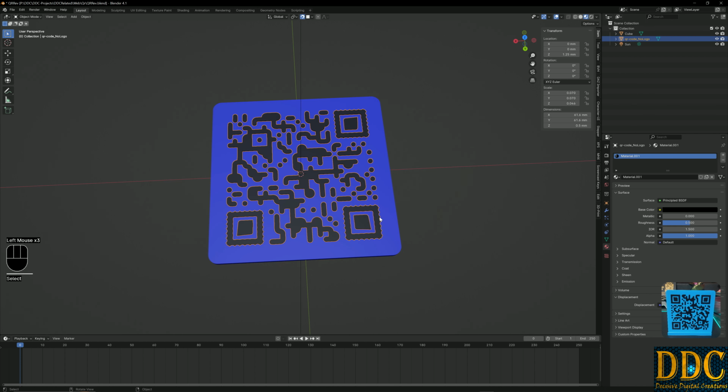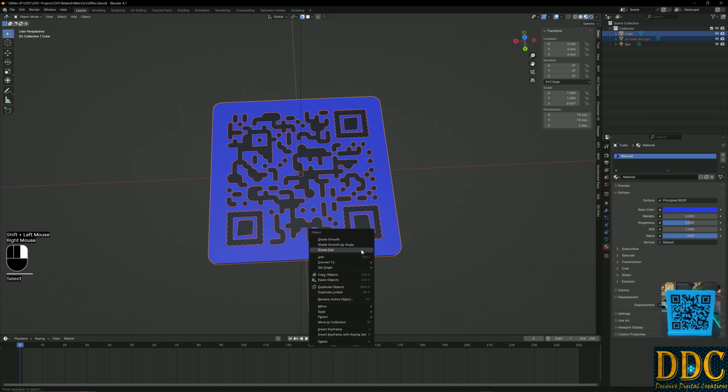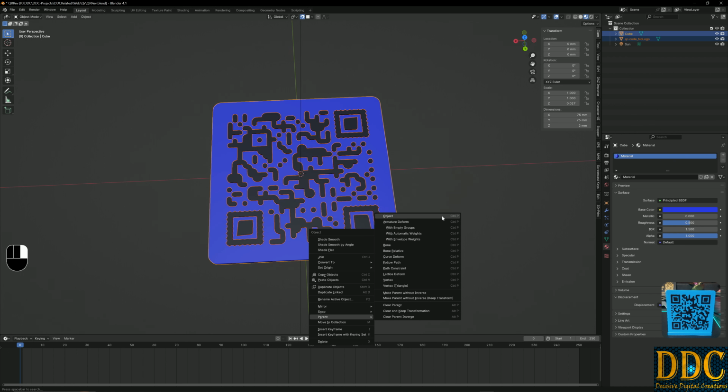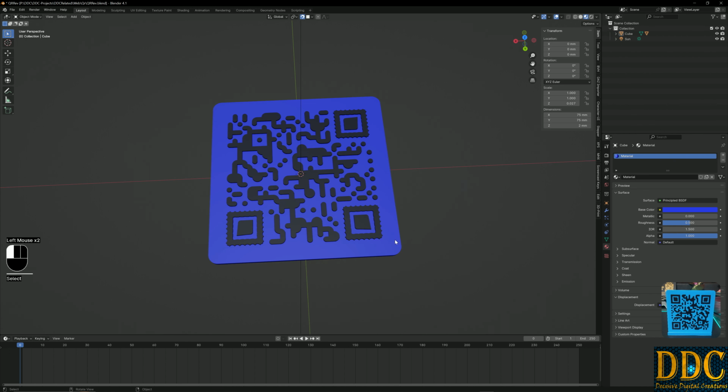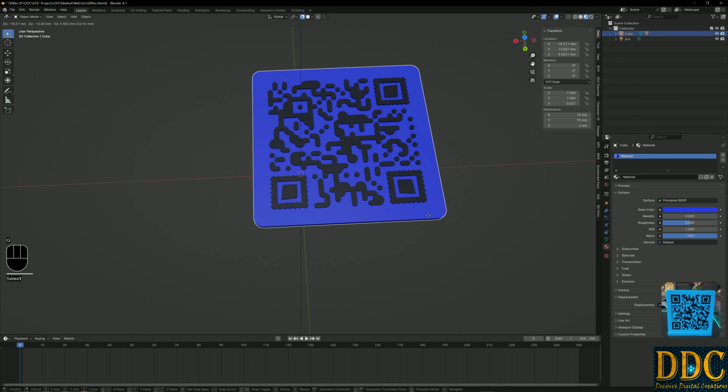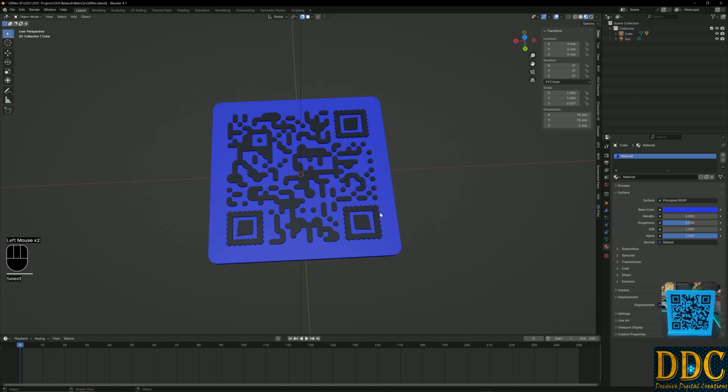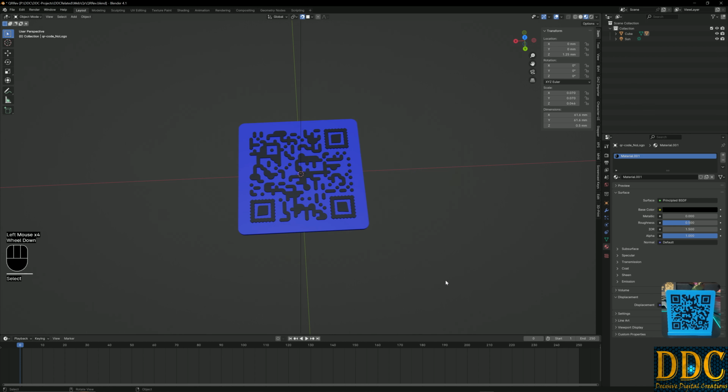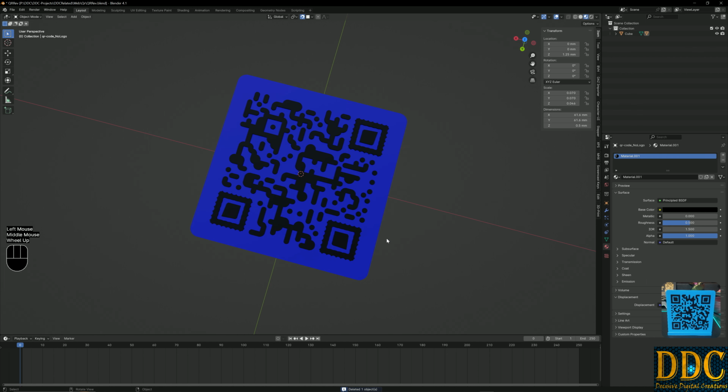But I'm going to first select this, then the back plate, and I'm going to parent them together. So if I move that, it moves with it. If I hadn't done that, then when I moved it, this would have stayed in place. And then we're going to select. We don't need this light. Oh, I don't need that light anymore. So I just deleted it.